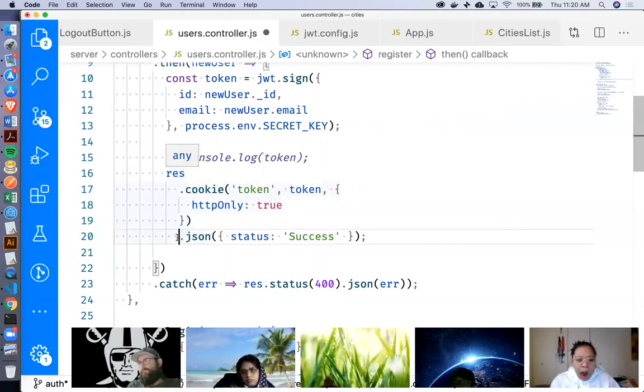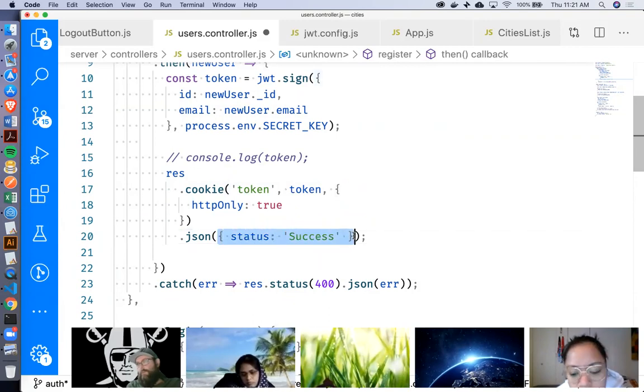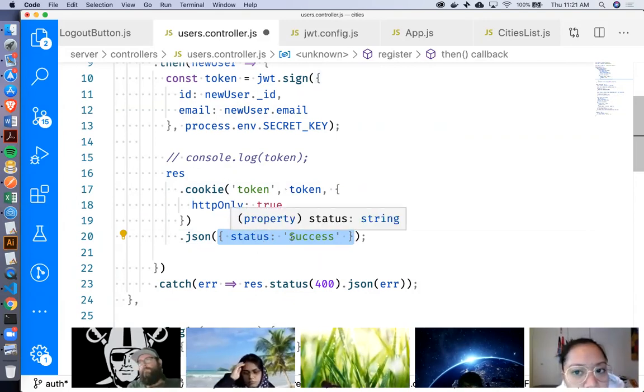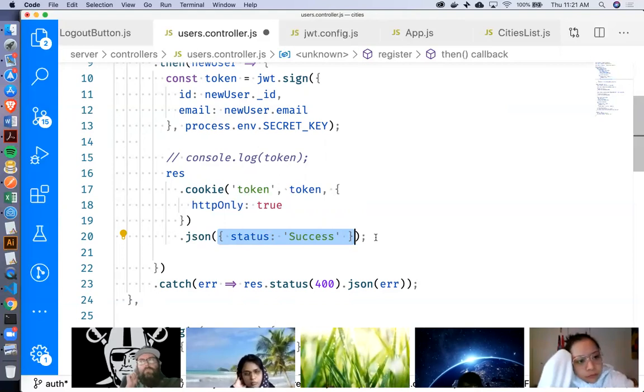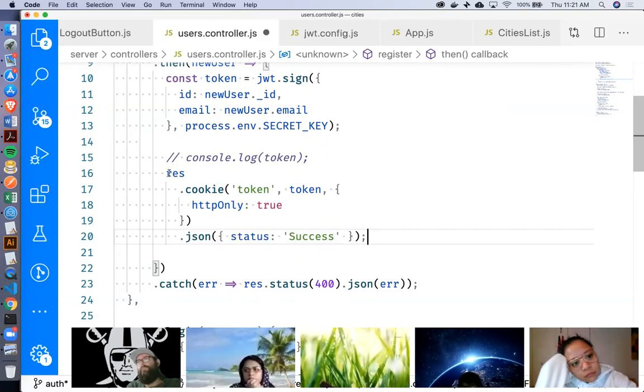Line 20. You're creating, I have no idea, JSON dot status success. Well, again, same thing, right? I see these parentheses. What does that tell me? Parentheses is a function. Yeah, it means that I'm invoking the JSON function. And then we're setting the status to success. Right, so we're creating an object. That's what these two curly braces are here. And then inside that object, we have a key of status and the value of success. Yeah. Okay, cool.